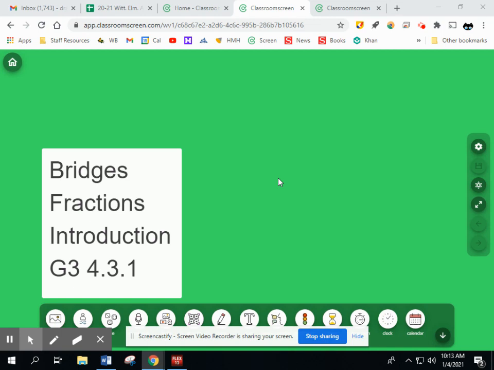I forgot to record this with the class, so they're quietly working on a screener right now, which I'm going to explain to you. We are first working with some review work from grade 3 before we get into some grade 4 work, which is why the numbers may not seem to jive real well and they will change. But for the beginning of our unit, we're doing grade 3 work. But today we start out by doing a screener.